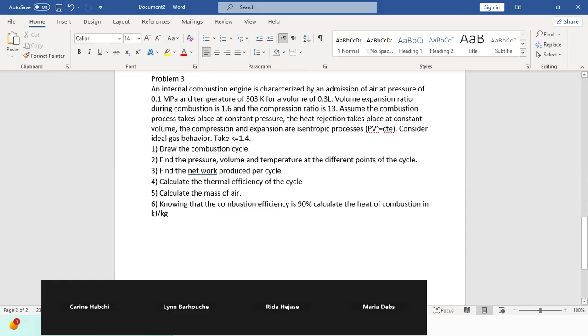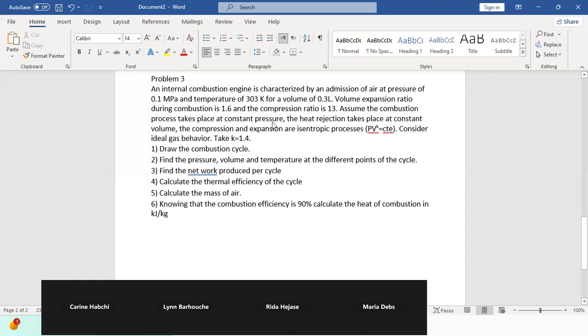Now, another application for fossil fuels is to use them in internal combustion engines. In this case, we also transform heat into work. But this work is not electrical, it's mechanical work. This mechanical work leads to the rotation of the crankshaft, and with a transmission system, we can deliver energy to the wheels to drive the car. Okay? And we have several types of cycles for internal combustion engines. We'll discuss one of them in this problem.